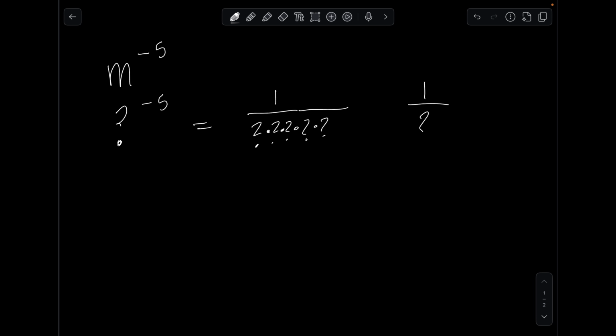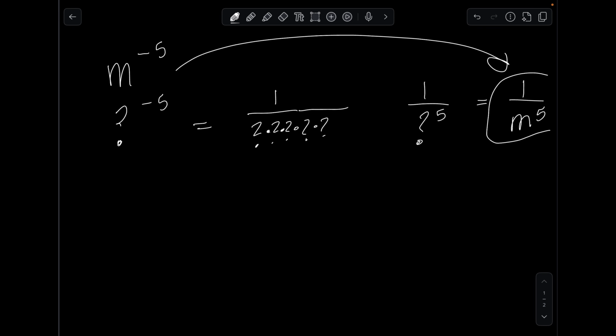So y'all hate letters. I don't know why. It's just an unknown. It means an unknown to the negative 5th power. That's all that means, you guys. It's an unknown times itself 5 times. Or you could say the unknown to the 5th power, right? That's how you write that. M to the negative 5th power is the same thing as saying 1 over m to the 5th power.